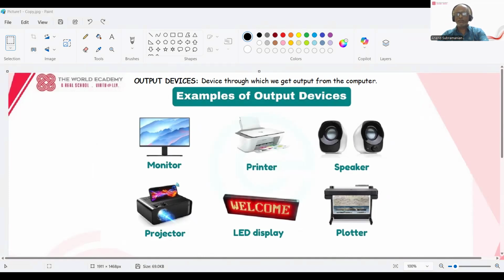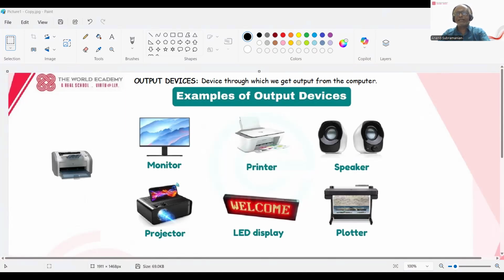The next one is the laser printer. I'll show you. So the laser printer, you can see it there on the left hand side. It uses a concept called toner, powdered ink, to print. You can print a bulk number of papers, too many prints you can give, right? It uses the concept called toner. You have the color laser printer and you have the black and white laser printer also, right?